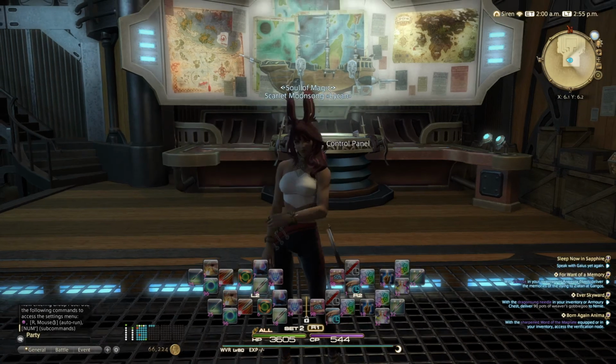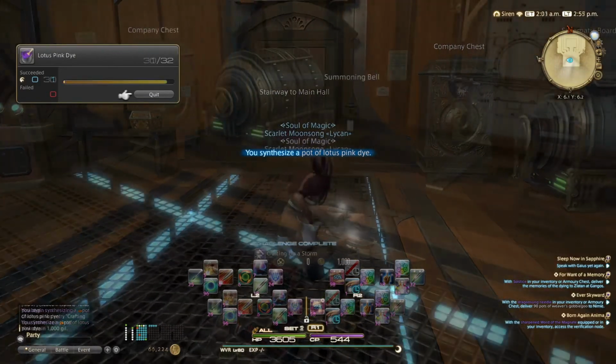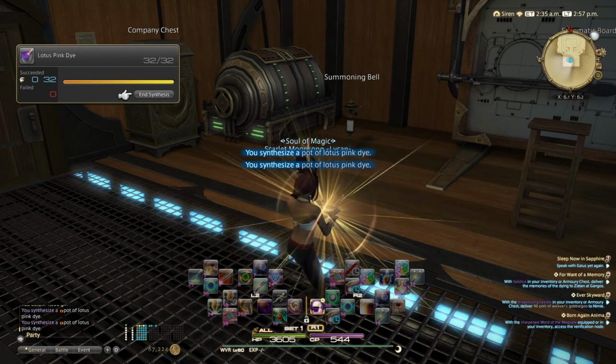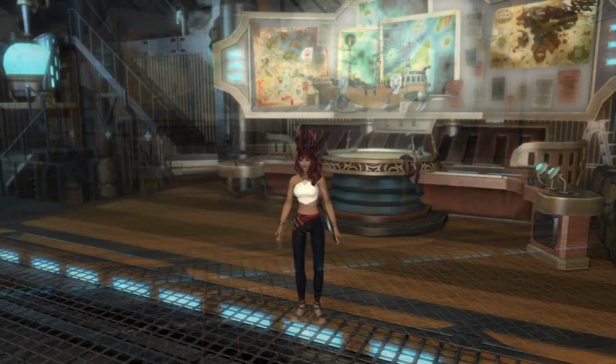So here I'm showing you also, 32 of them to synthesize. If you've already synthesized one, then you can fast or quick synthesize as many as you like. And here she is crafting the last one, and that's all you have to do as far as crafting. So you can gather and craft.